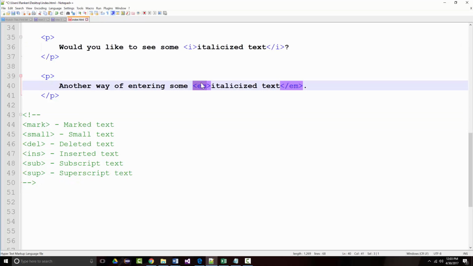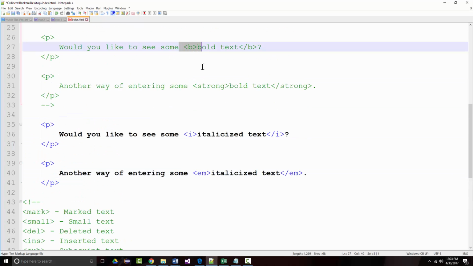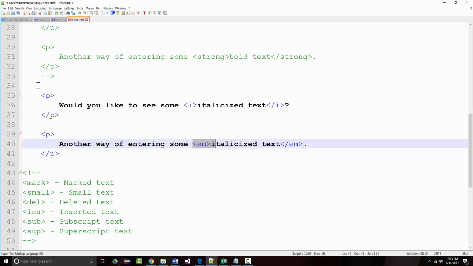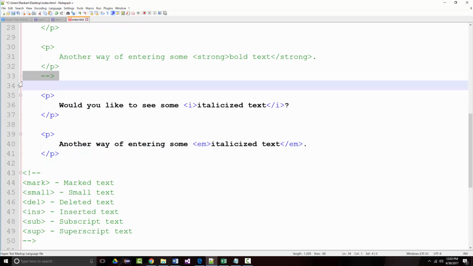You use the M. So again, don't use B, use strong. Don't use I, use M. I means italicize, M means emphasis. All right?